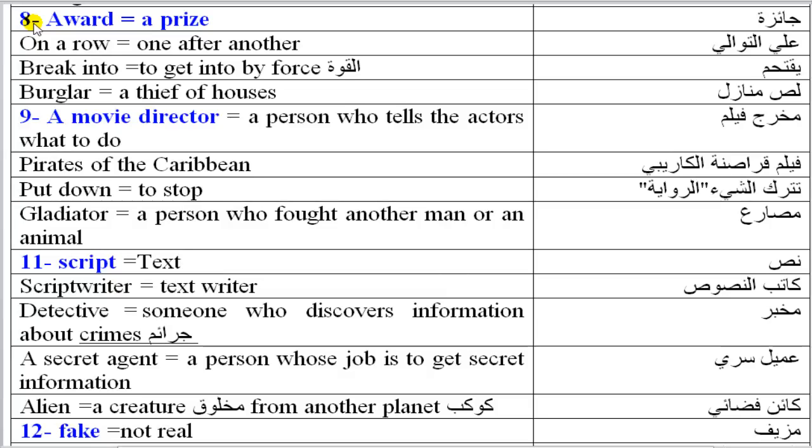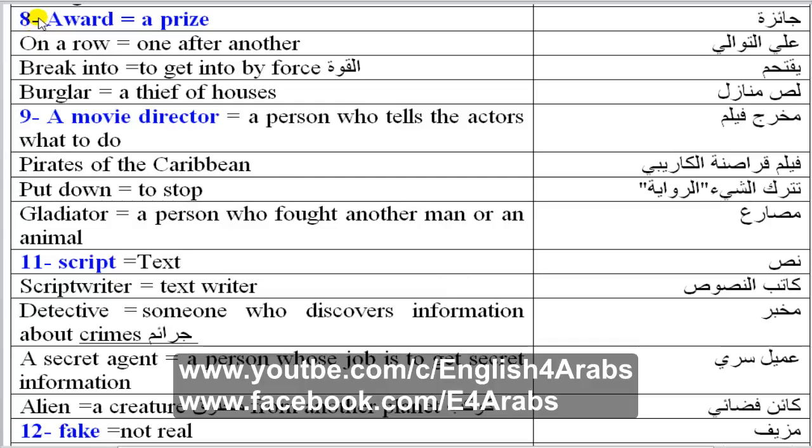Welcome to English for Arabs. Interchange 2, 4th edition, Unit 13, Part 2. This video will include: number 1, the vocab book, the words in English and their meanings in English. You have to keep them by heart. Number 2, explanation of the rest of the unit and answer of the questions.